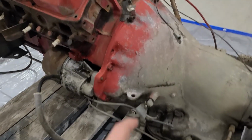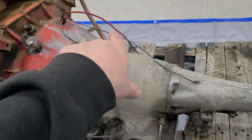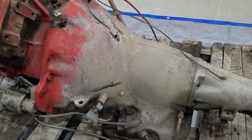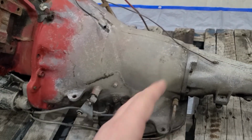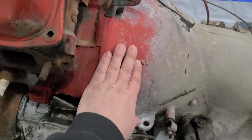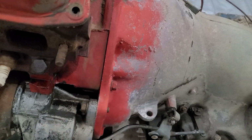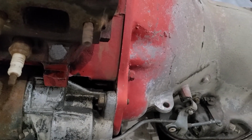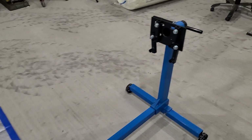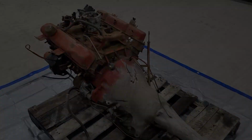So my plan is, I'm going to pull the starter, pull the transmission cooler lines, and a couple wires that are joined together over there for grounds. But the plan is to loosen off the bolts and pull the transmission off, leaving the torque converter behind. And once I get the bell housing off the engine, I'm hoping I can get in with a wrench beside the flex plate and get the bolts undone. So I can get that engine up onto the engine stand and strip it to a bare block.